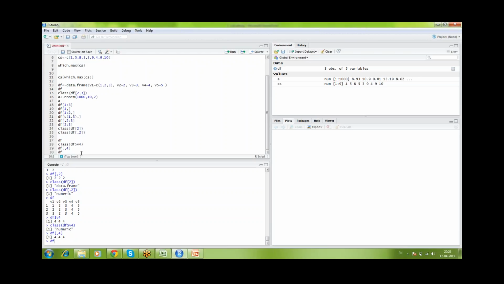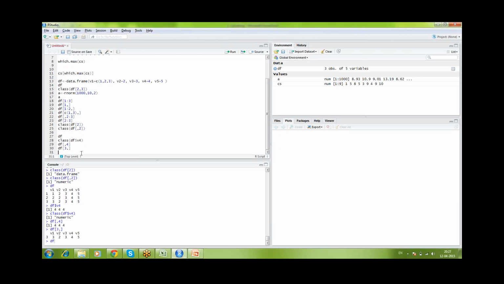Now the third way. I'm trying to see, you're confused between the columns and the rows. How do you get the row? Do you want the third row or the fourth row? Third row. So you want the third row, okay? So 3 comma blank. That's it. That's the difference. The comma first is for the columns, and then the comma next to the number is for the rows.